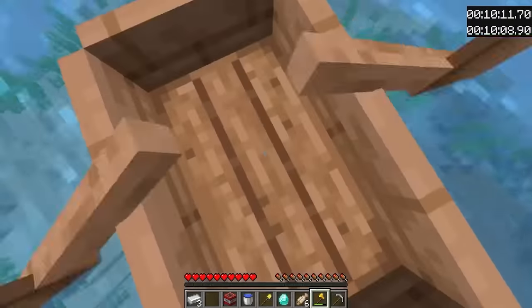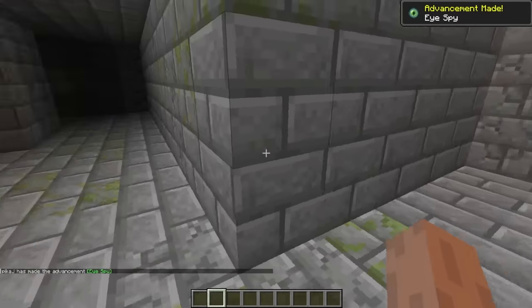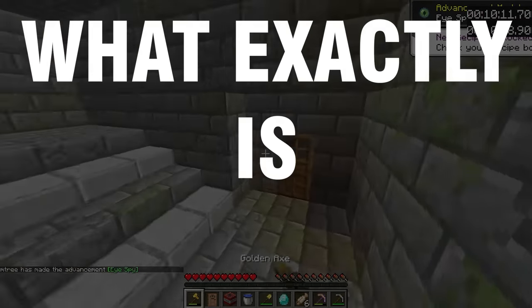After quite a short journey, he chose a spot to dig down, and what do you know, it's the stronghold. What you may not have known is that strongholds in Minecraft 1.18 can basically spawn right under you. However, for the purpose of this speedrun, it just needed to be close enough for time travel to work. But what exactly is time travel?